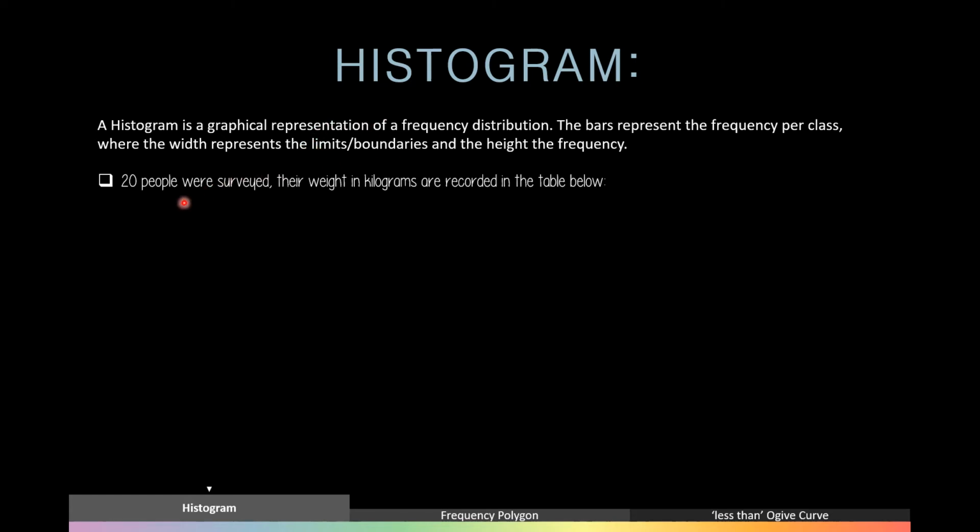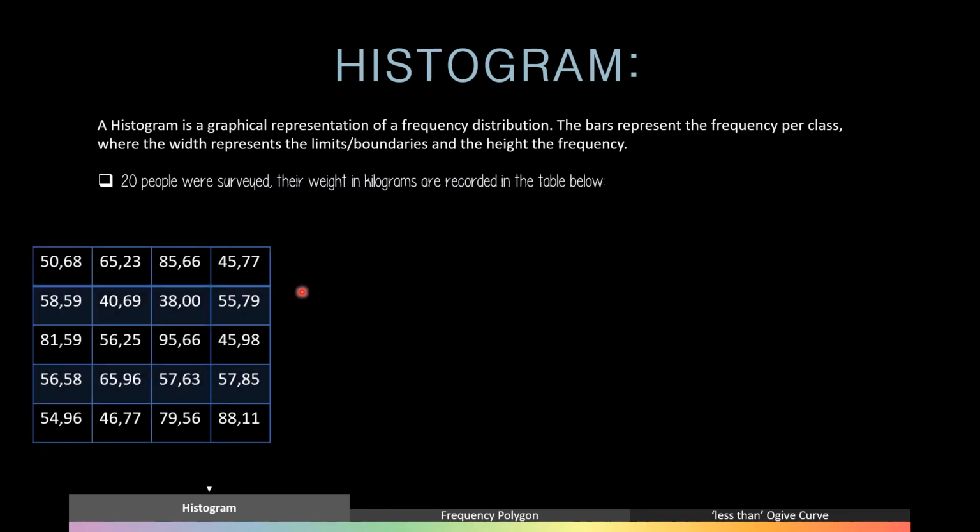20 people were surveyed where we measured their weight in kilograms and recorded it in the table you see on your screen. This table is essentially a data set, and each weight is a data value. So we have 20 data values in our data set. We're going to take these data values and identify what type of data we're working with. We can see that we're working with continuous data. Why is it continuous? It's because we're working with measured weight. So we know we have continuous data, and ideally, we would come up with a grouped continuous frequency distribution.